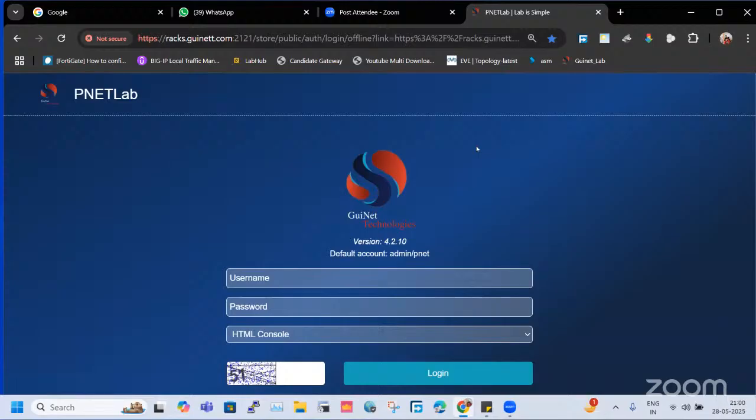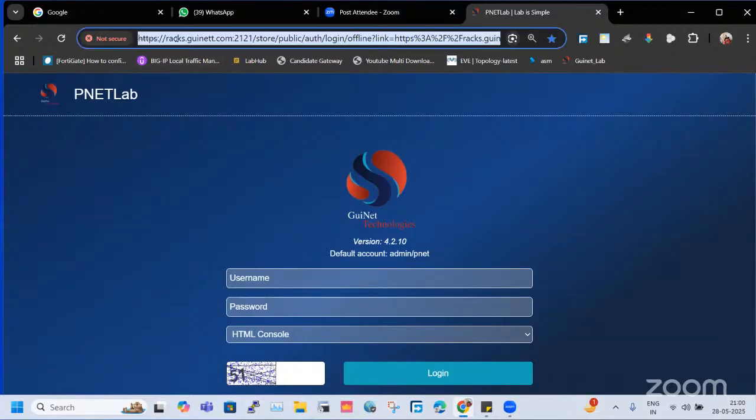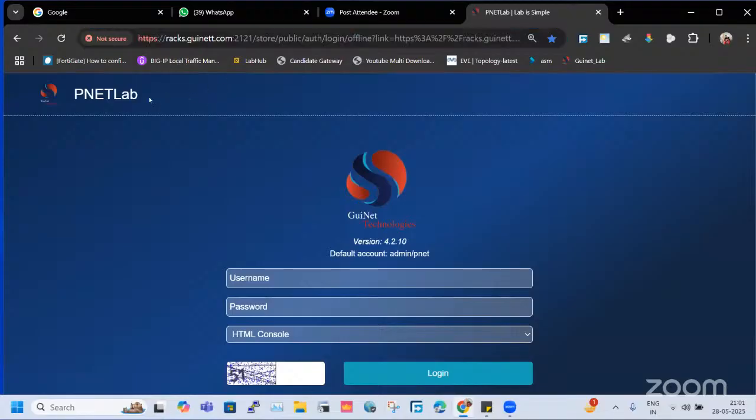So guys, you will be getting this type of URL to log in to your lab, right? I do not need any resources on my personal laptop, like any hardware or anything like that. I am accessing the Gwyneth rack directly. It's a virtual lab available, and you can turn on the devices there.